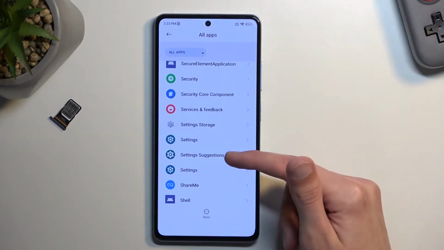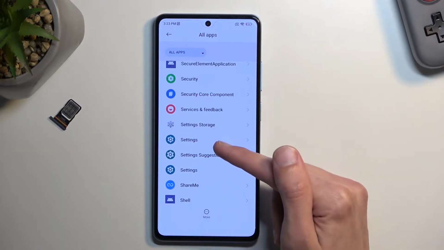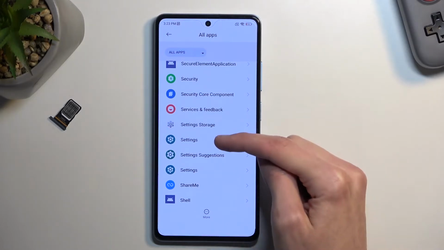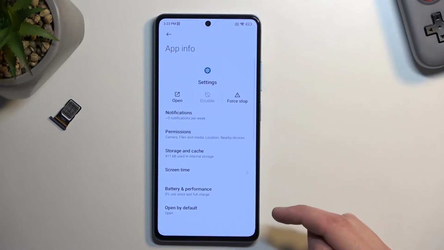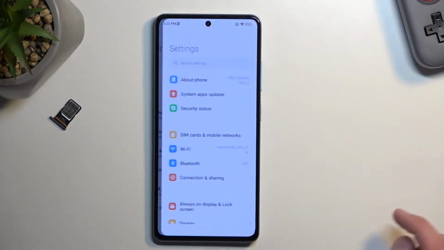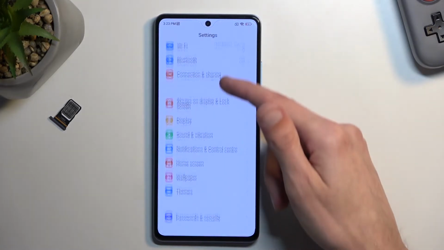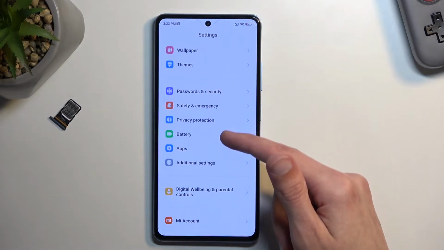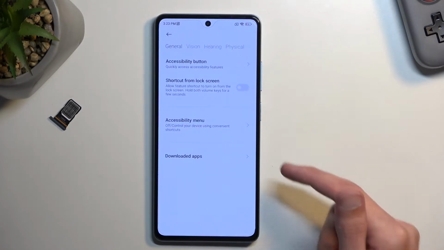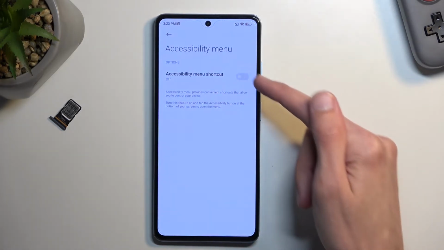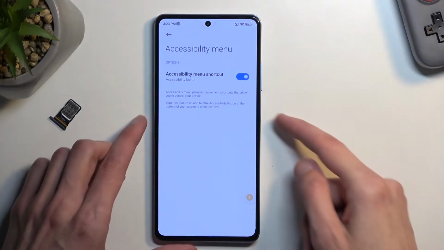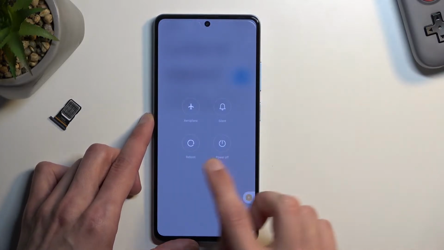Once you find the settings portion, or anything that is on S, you will see that we have two different settings applications visible right here, settings and settings. I believe we need to select the first one. You're looking specifically for one that has an open option. Once you open it up, navigate down to additional settings, accessibility, accessibility mini, enable it, allow, and OK. Once you have enabled accessibility mini, hold the power button and select reboot.